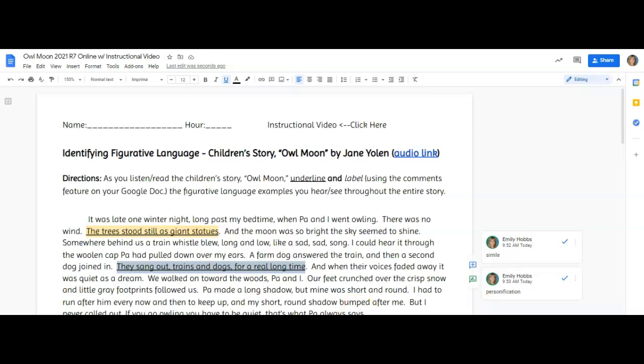Some other options of things you might find are onomatopoeia. You might find some metaphors. You might find some imagery. And I want you to find at least 15 altogether. And I'm going to tell you there are way more than that. And I even skipped some of them that you might think about.